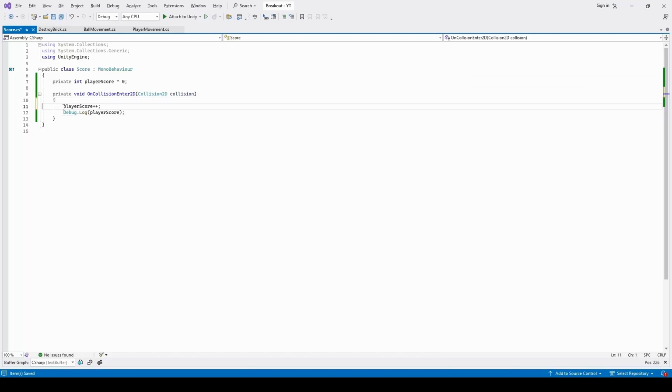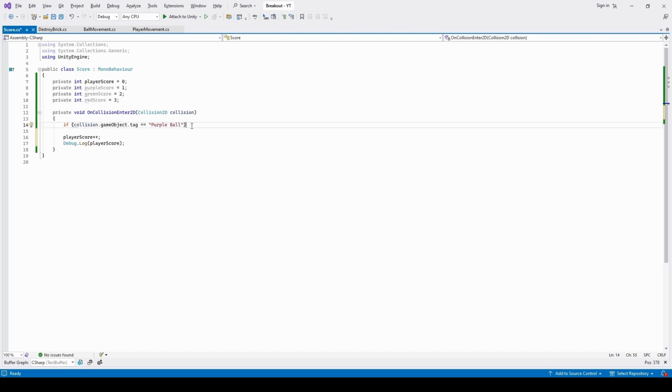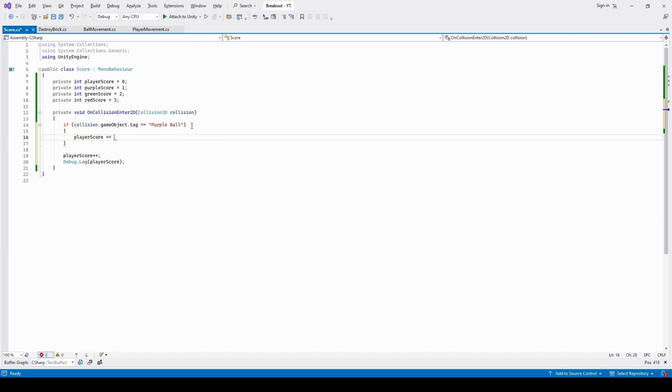So back in here, what we actually need to do is write an if statement. We're going to say if the collision.gameObject.tag equals purple ball, then we're going to set the playerScore plus equals the purple score.